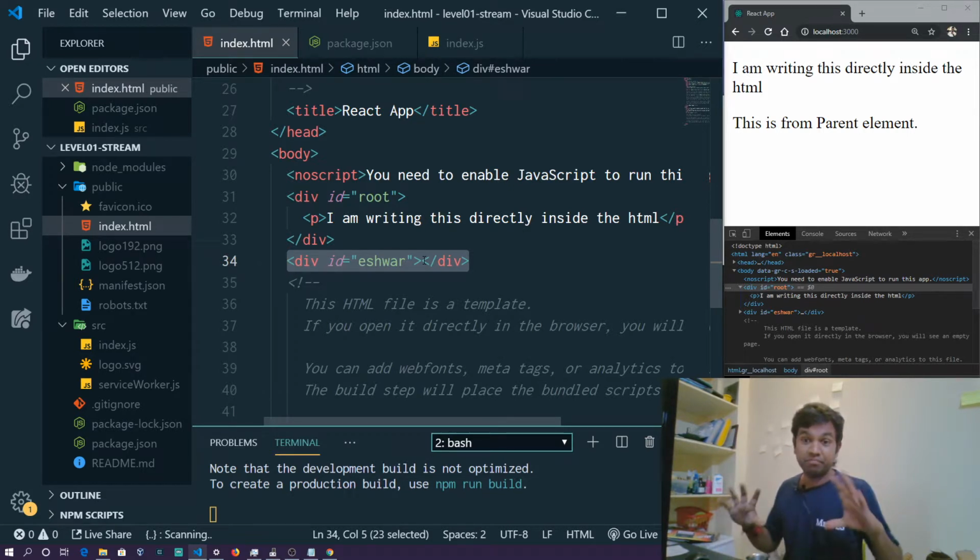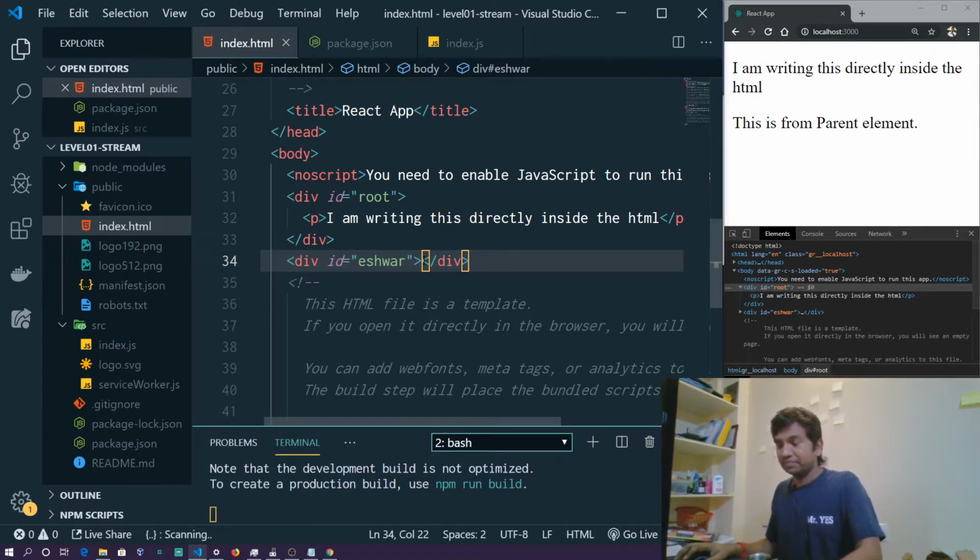Then you might have multiple root elements defined in your HTML. Then you'll have to take care of where you want to render what pieces of your content, because you might be moving from Angular to React, or you might want to have both Angular as well as React in your applications, because there is a mix and match in the skill sets of the developers that you've hired in your office. Okay, so this is one thing.